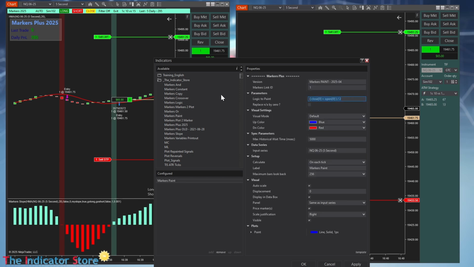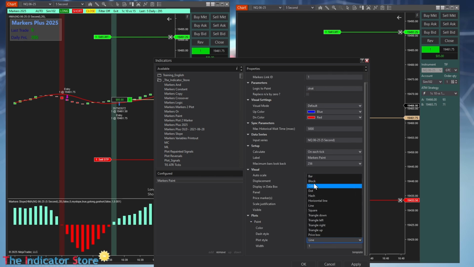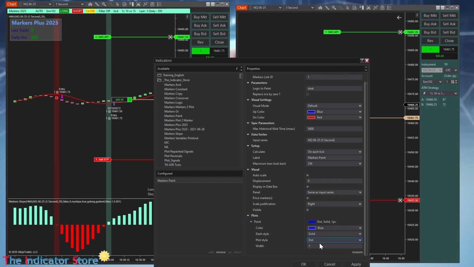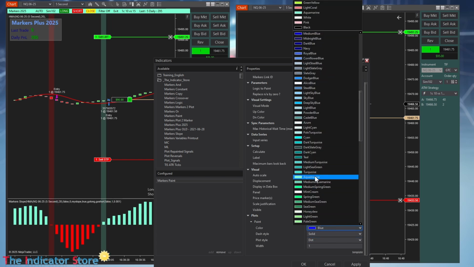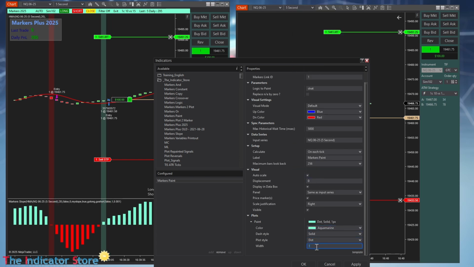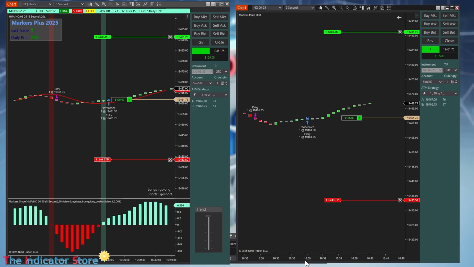The name of the variable was strat. And I want to draw, let's use dots. Cyan or blue, something visible and big.